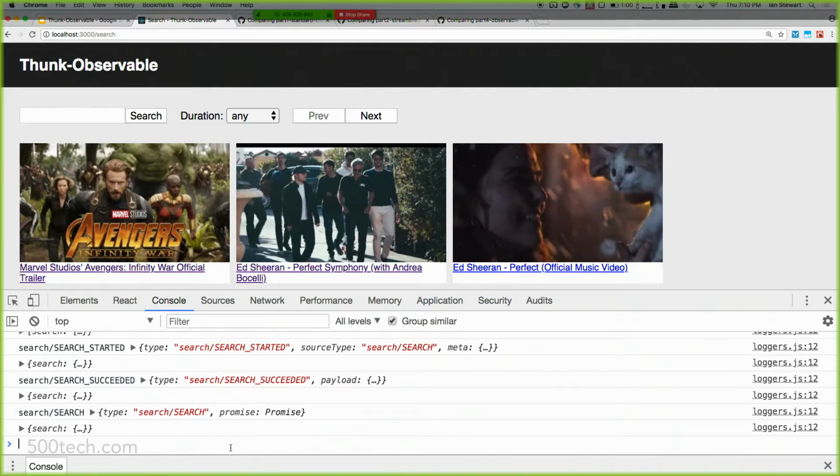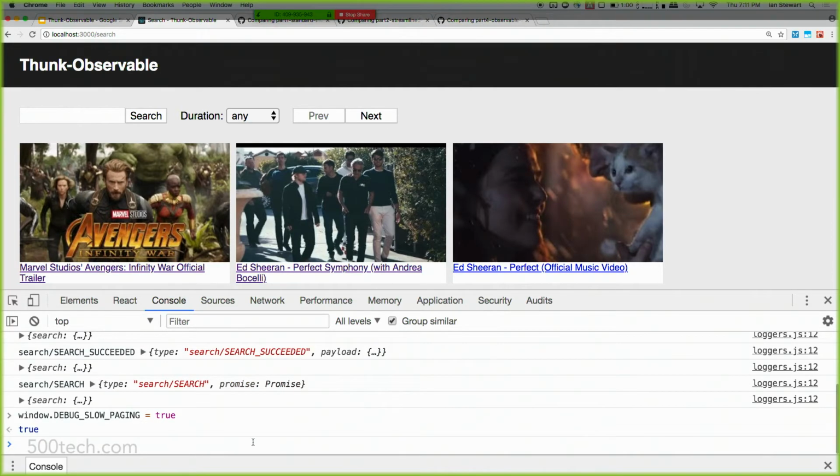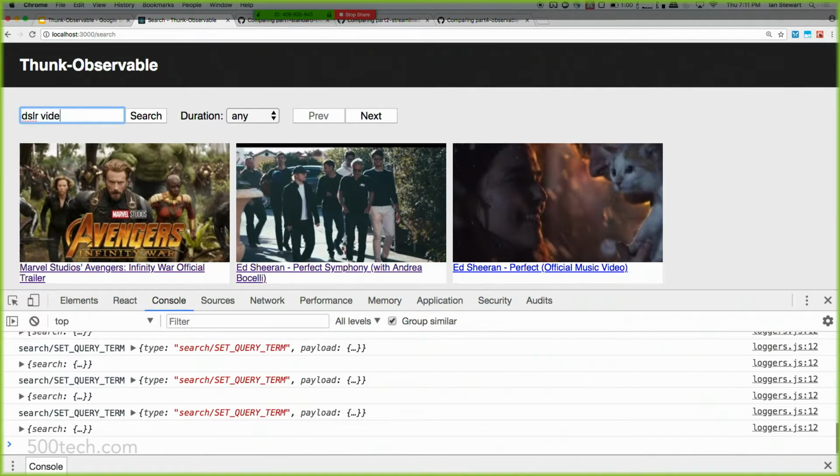So this is a problem with all of the prior iterations, and it's a problem with, I'm sure, a lot of apps out there, including many of mine. So we're going to introduce latency. There's a backdoor here where we're going to slow down the paging request by 5 seconds. And that could present a problem, and we'll see why in a minute.